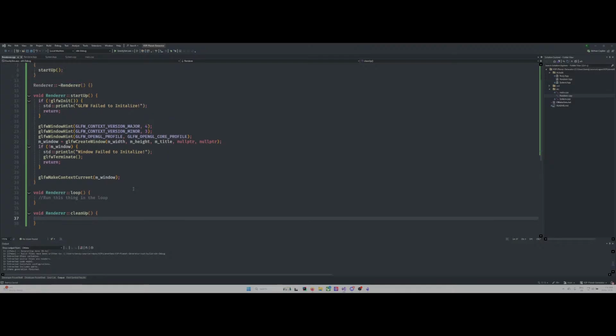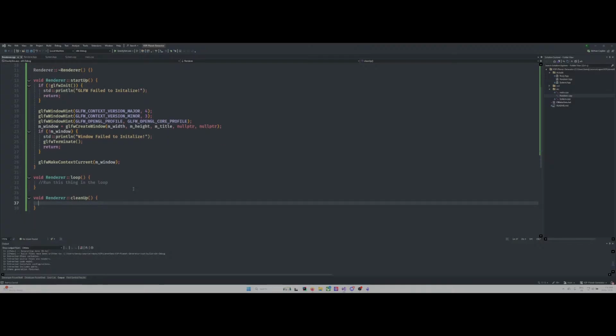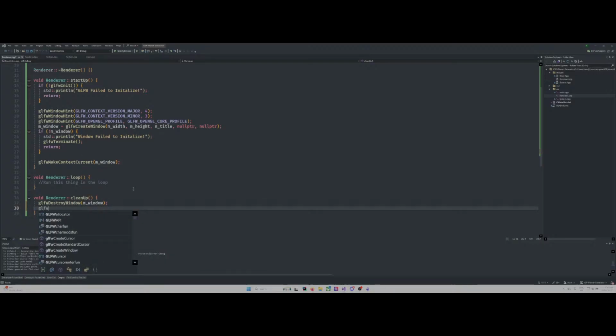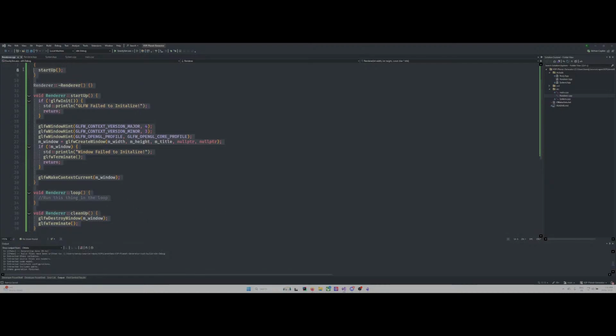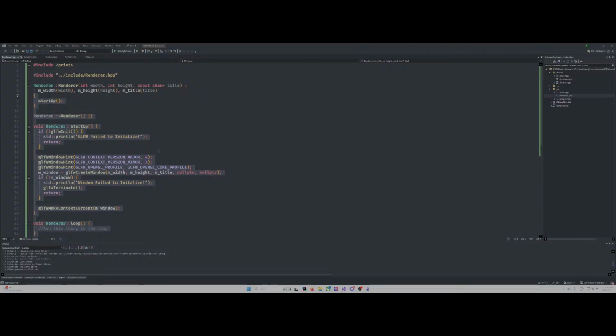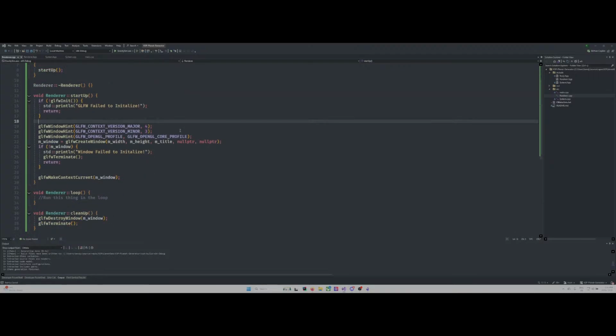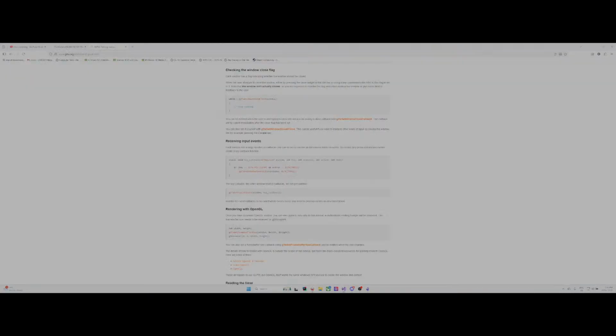Here we would do destroy window m underscore window and GLFW terminate. There we go. Yeah, and we have our basic, very, very basic renderer. Guys, we did it. Woo!